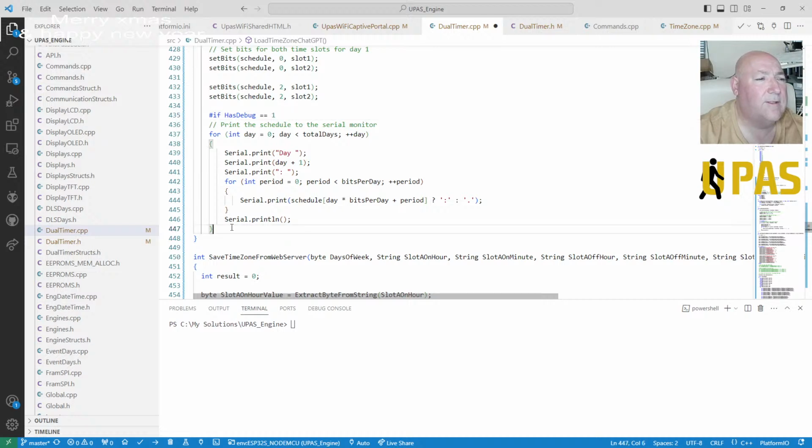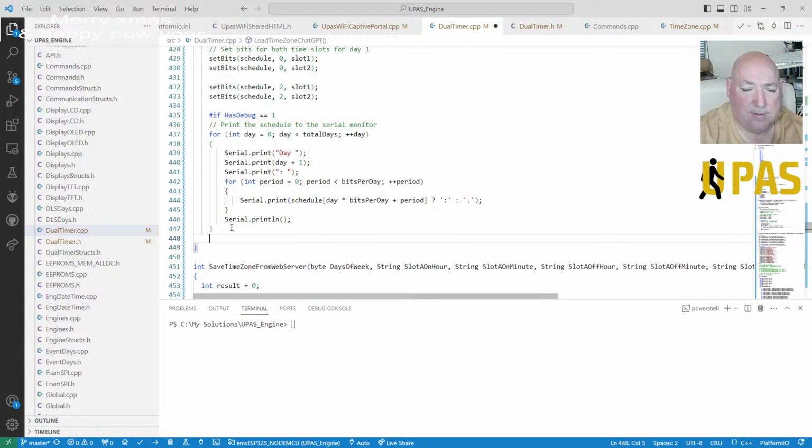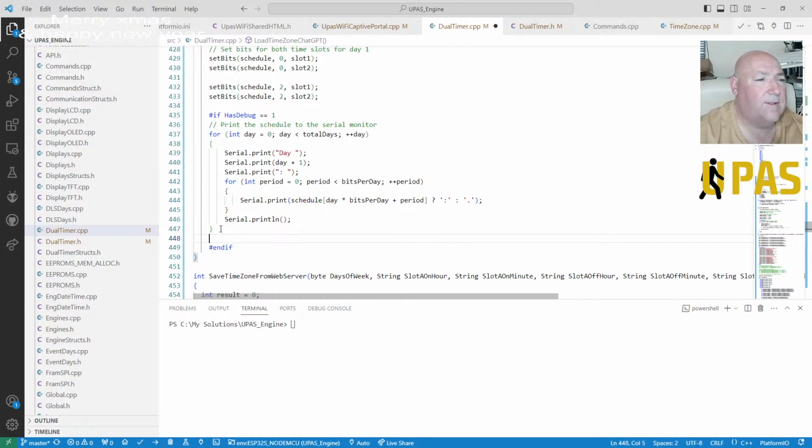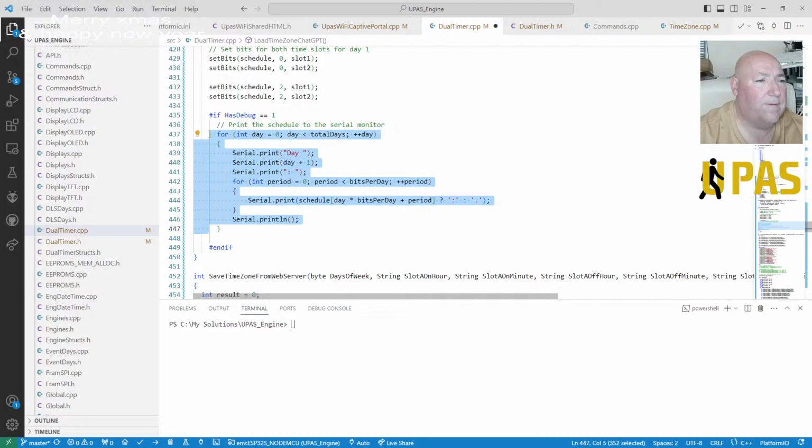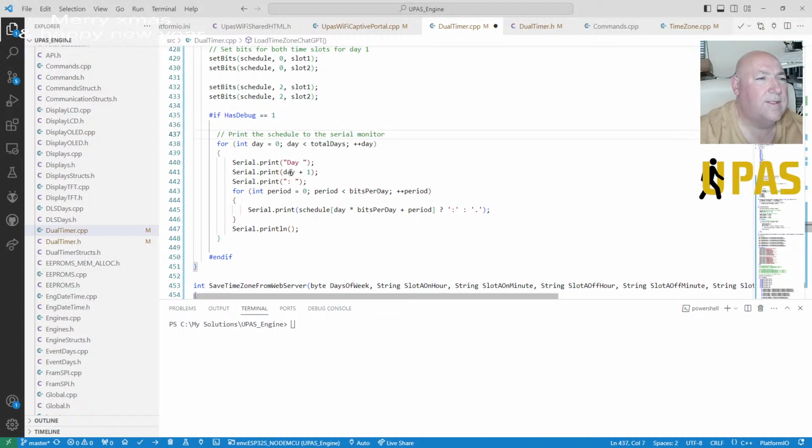Alright, if debug, hash and diff, just puts a wrap around the whole thing. Print this schedule to the serial monitor. I don't need to know that.